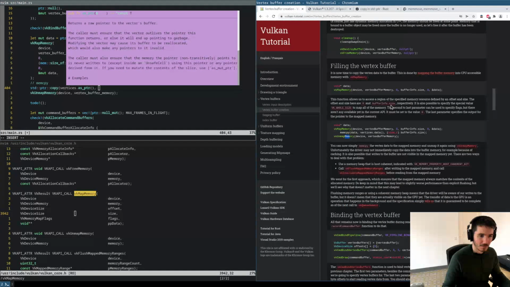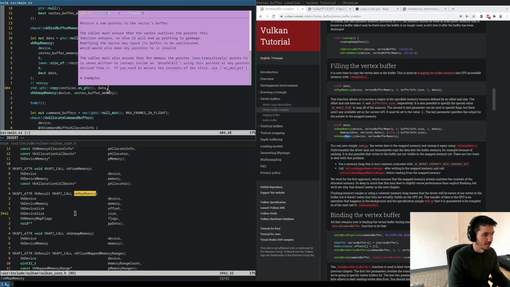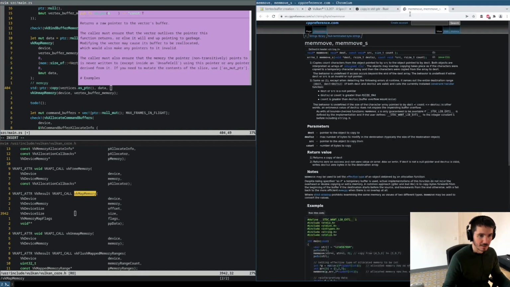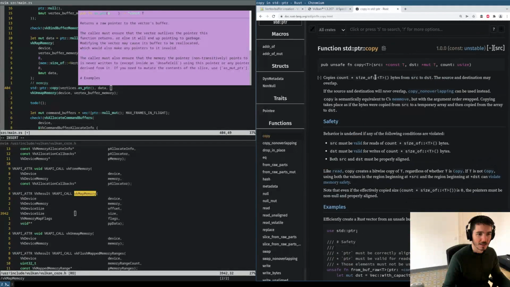Destination as a mutable pointer, so it should be data as mut pointer, or it's already a mut pointer, so, and then we take the size in bytes, I guess.